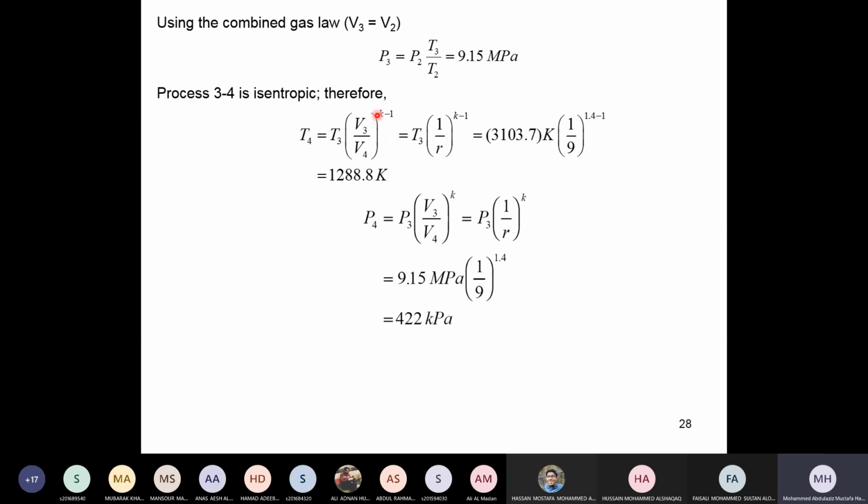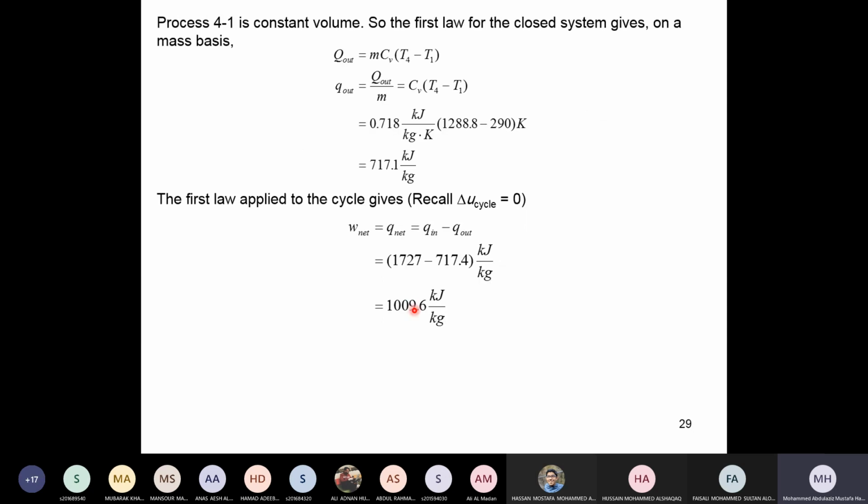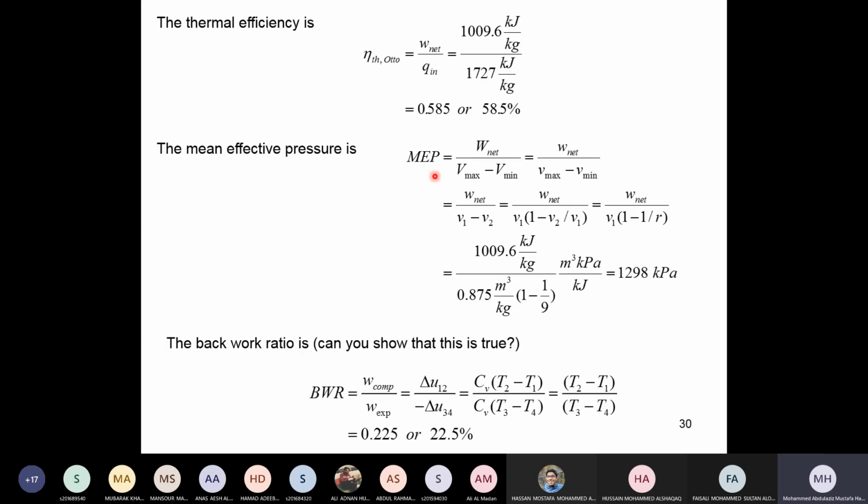And then we have T4, we can apply the same equation. This is the value for R, then calculate T4, so we can get all the properties. Once done, I can calculate Q out as CV delta T. With this, I calculate W net, and then I calculate the efficiency, mean effective pressure and back work ratio. Sorry, I'm talking this fast here, but I will repeat it next class. But I ask you to read this from the notes, and then we will come back to solve it again. Okay, so I'll stop at this point.